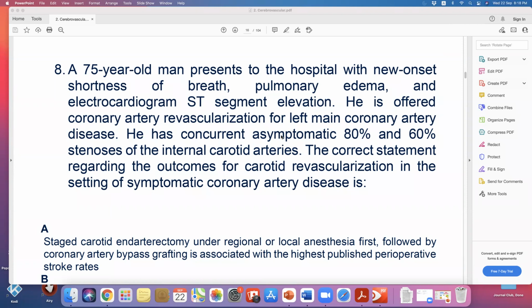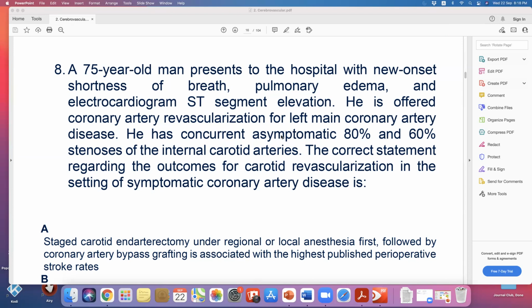The second question is, should it be done at the same time, before, or after surgery? What do you think is the best way: before, after, or at the same time as the coronary artery surgery? Either before or with the CABG, not after, because after increases the risk of stroke. Yes. Other commissions used to say do it at the same time, but they found that the stroke rate is really higher if done together. So now most recommendations are to do the carotid before. If you do them together, it increases your mortality and stroke.